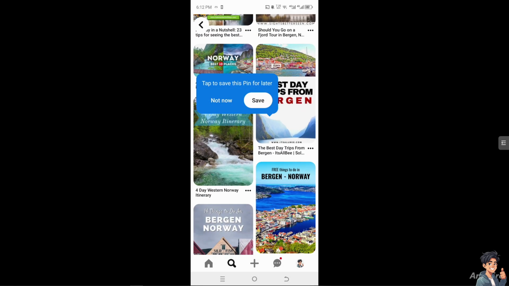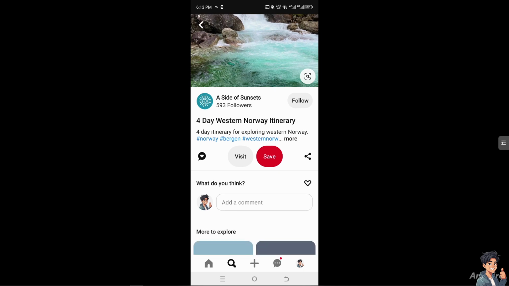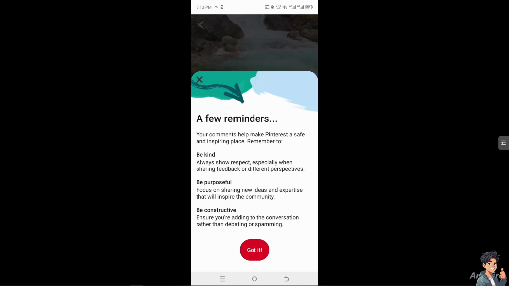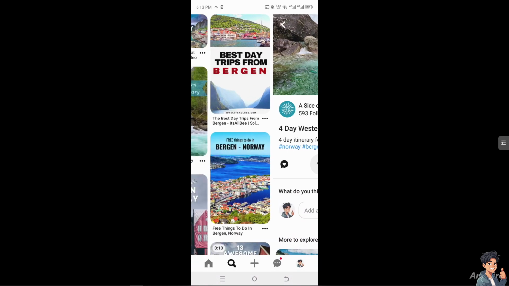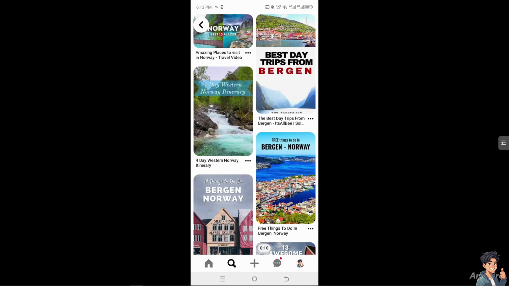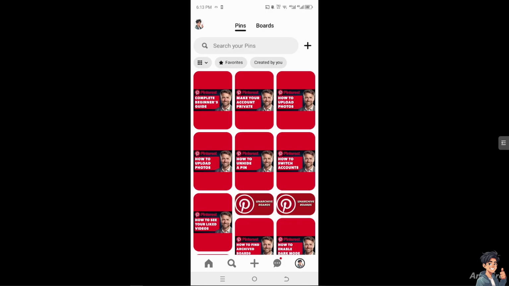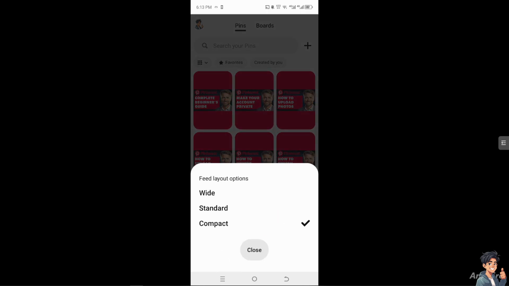Similarly, the idea is you can create your own pins. And when you create your pins, you can engage with the Pinterest community. And of course, when you engage with the users by liking and commenting on their pins, for example, this one, you can simply add a comment right here on their pins. And of course, you can also share their pins or boards with others via email or social media. That would engage you and of course would multiply your networks here on the social media platforms using Pinterest.